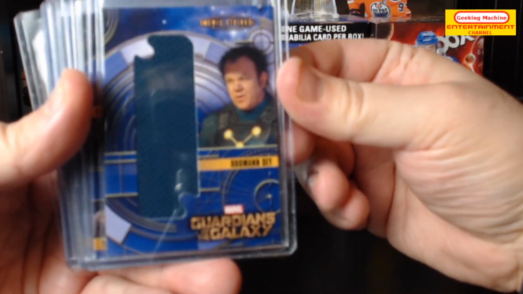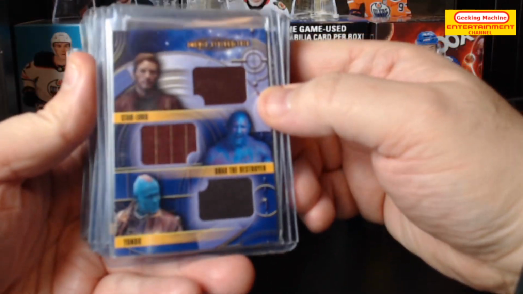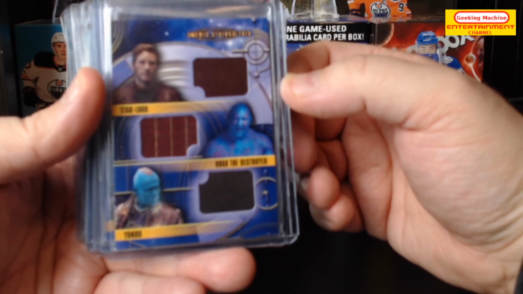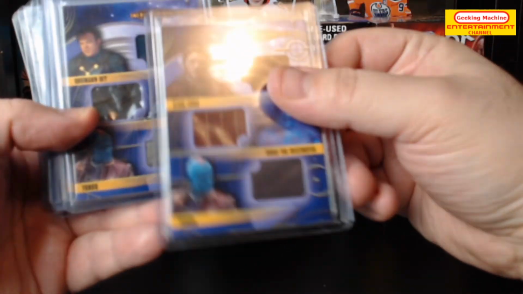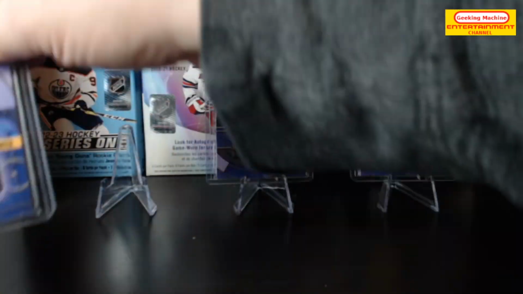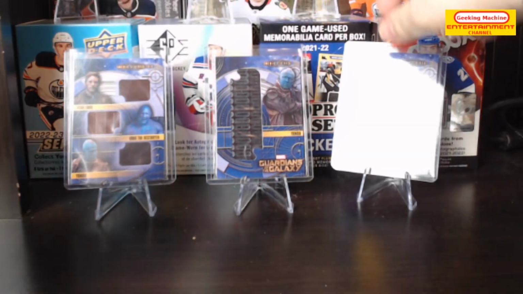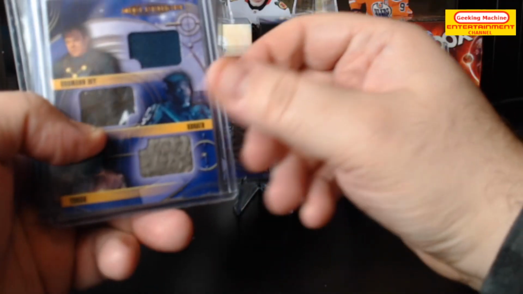Roman Day. Next we have a Cosmic Strings trio of Star-Lord, Drax Destroyer, and Yondu. So I'm actually going to put that instead of this one as a highlight. But then again, I'm going to take out the Rocket Raccoon. So there you go. So those are the three highlights so far.